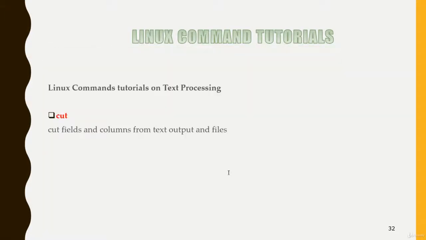Let's move to the next command. The next command is the sort command. That's also an important command. The sort command is basically used to sort information provided on standard input. It is used to sort a file, arranging the records in a particular order. Suppose I have a file with a lot of entries, and I want all the entries arranged alphabetically. Then I can use sort. So let's do some practice on that so that you can understand how we can use the sort command.